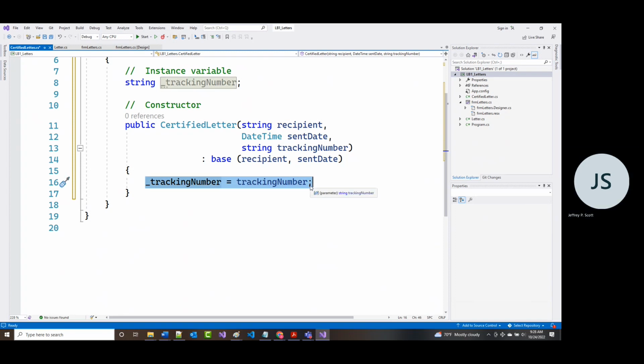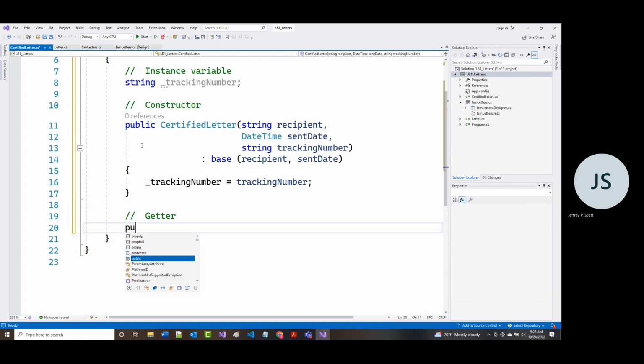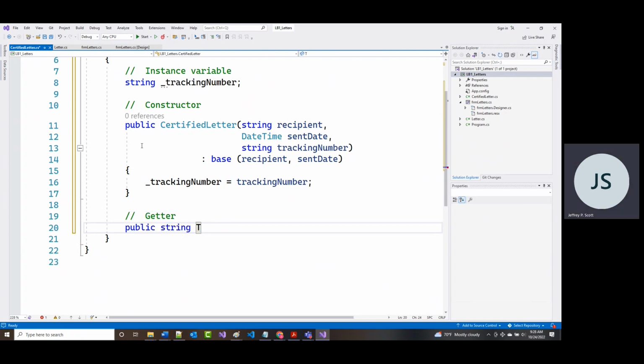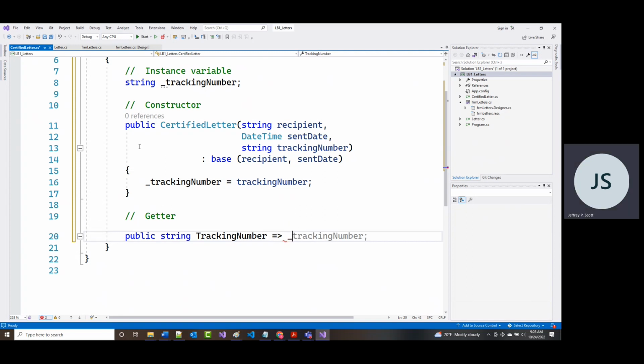All right. So let's put in our getter, and let's put a comment in here. Getter. Public string tracking number. Underscore tracking number. Okay, we've got that. And now we want to override the price.